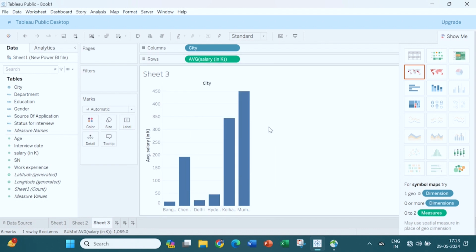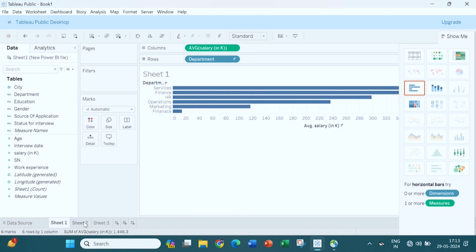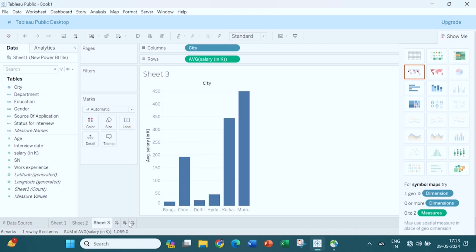Now the average salary is coming. Which city? Mumbai people are asking for the highest. Such kinds of questions a manager has to answer at a workplace. So you can create all these sheets.